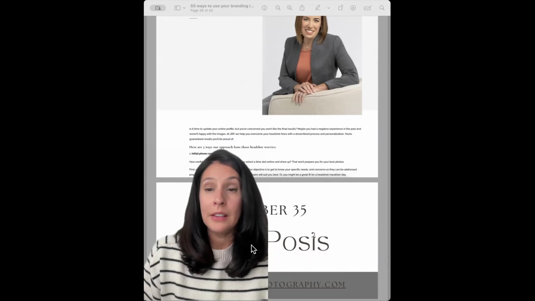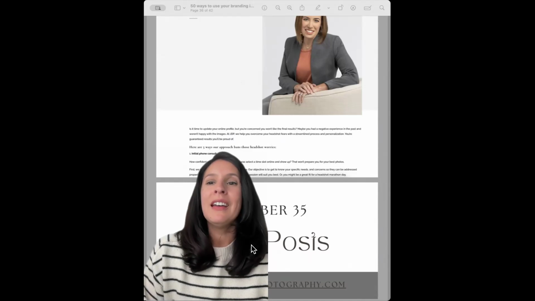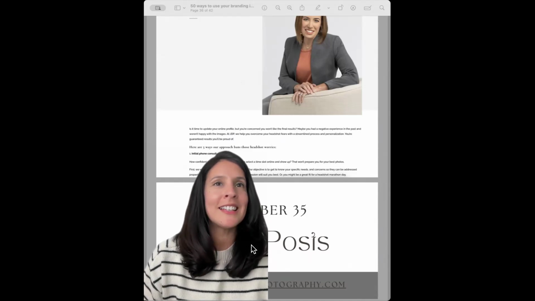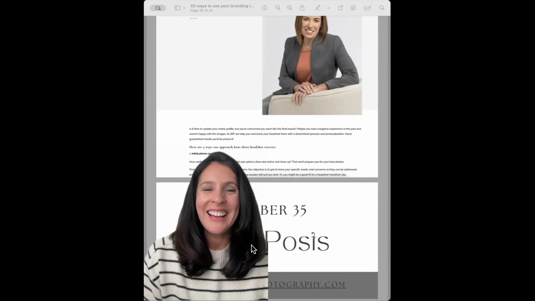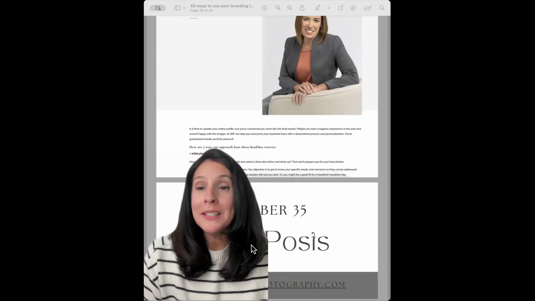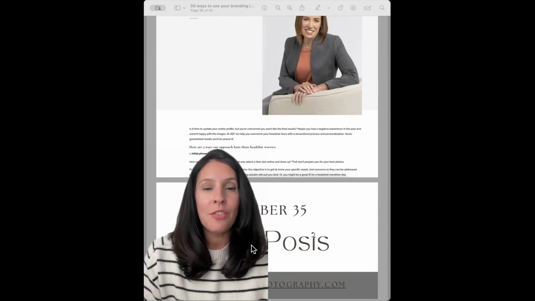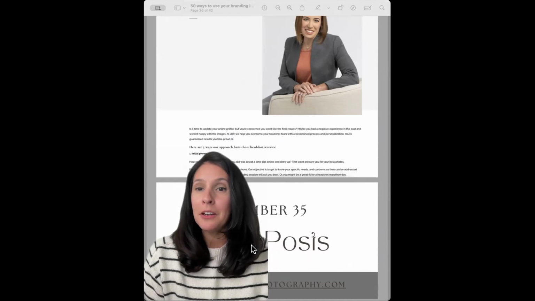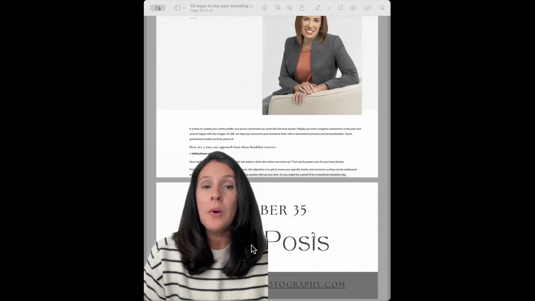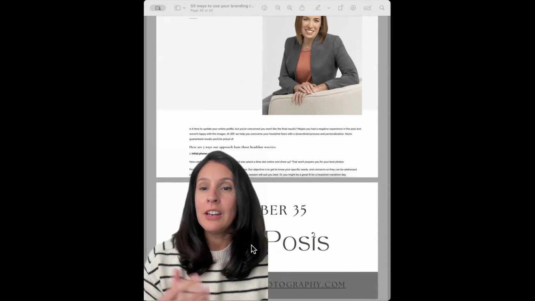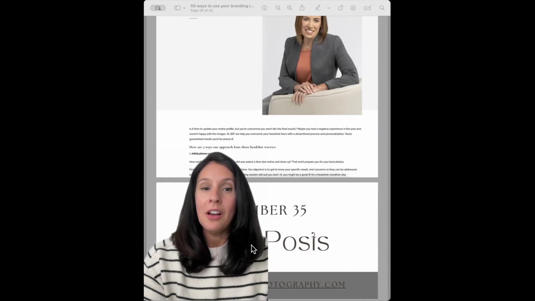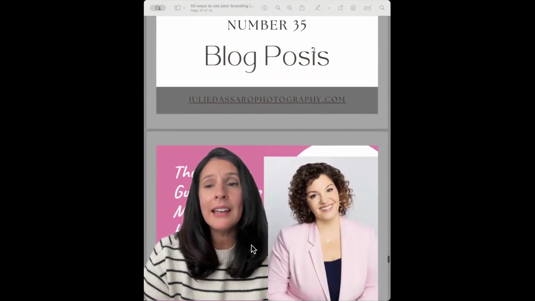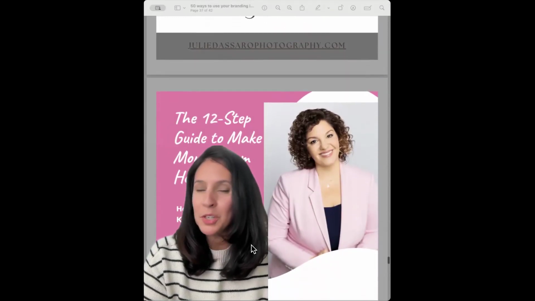If you had an infographic that you shared on Instagram or on Facebook, you can turn that into a blog post. Or if you had a great post on Instagram with, 5 tips for your next fill in the blank, right? You can repurpose that as a blog post and throw up a couple of images, and bam, there you go. And you're increasing your SEO. And it's just another great way to build an audience. And it helps with SEO, of course, as well, which is a big one.